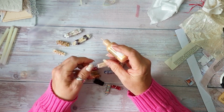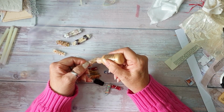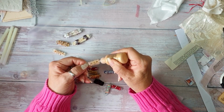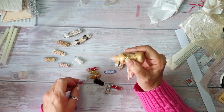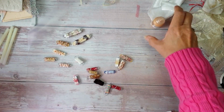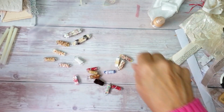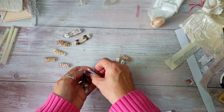And I'm just putting some little liquid pearls. And I think that's it with that one. Just move them out the way. So we'll have a look at these ones first.